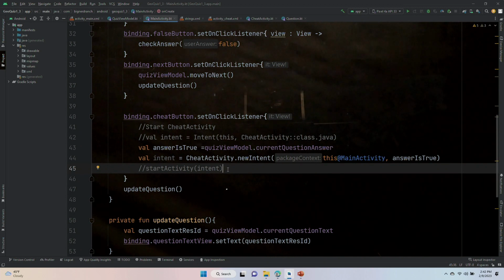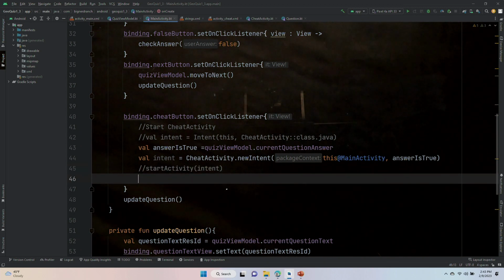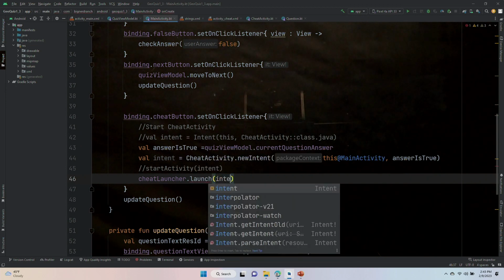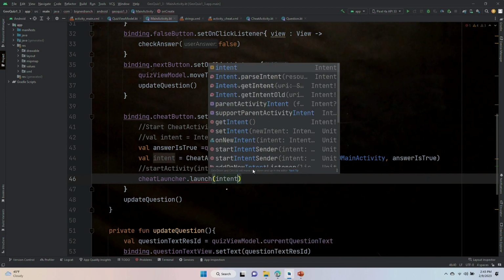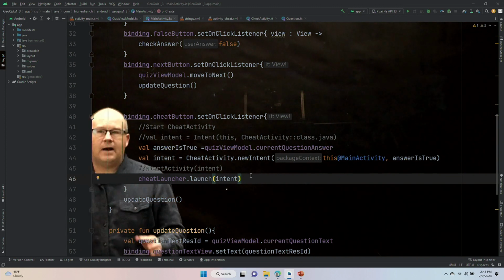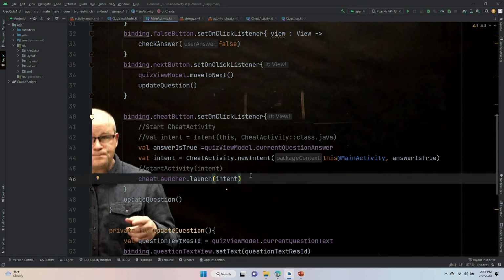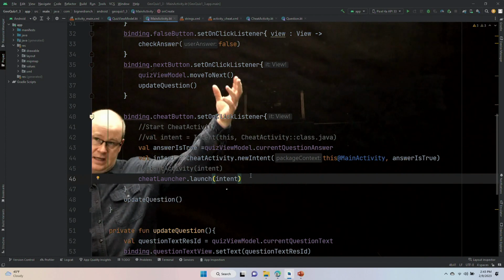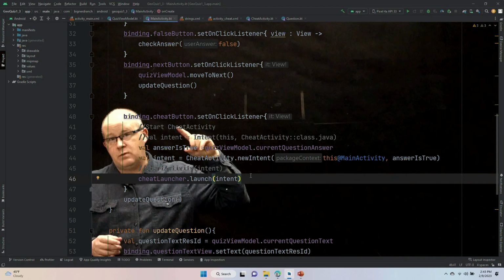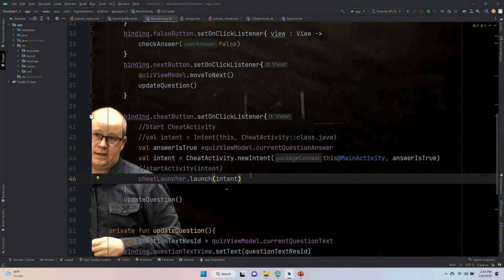We are going to comment out the startActivity intent and put in cheatLauncher.launch, passing along that intent. All right, and we're now all set up to get that information passed back to the main function, and we will continue doing this in the next video.